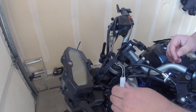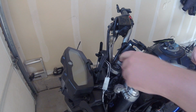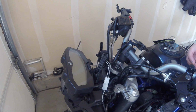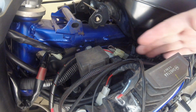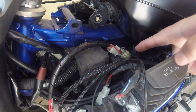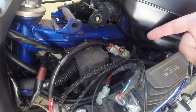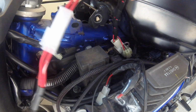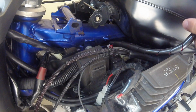Essentially what this does is it bypasses the key switch. So the key ignition switch is completely useless at this point in time. After installing the T-harness connector, you want to unhook the ignition switch, which is down here. I'm not going to unhook this because it's kind of a pain in the butt to install those. But essentially you'll connect this wire that goes all the way to the control module here. So now everything's all wired up.